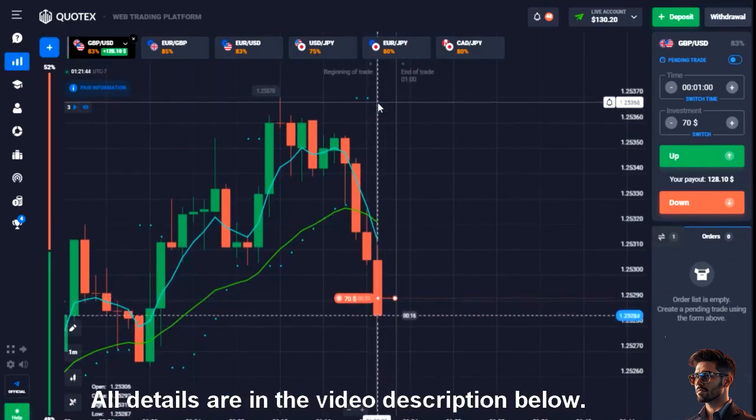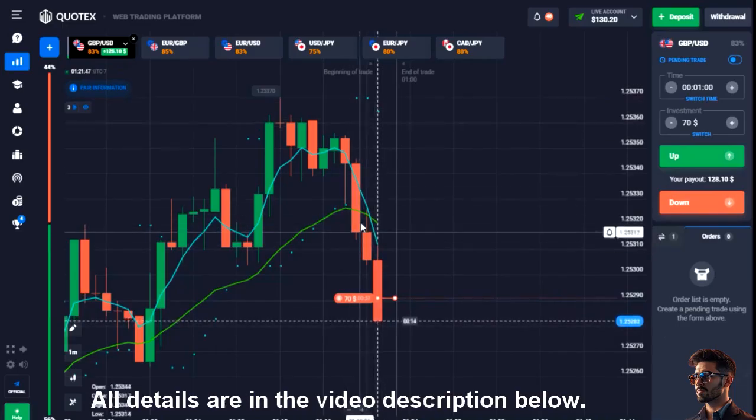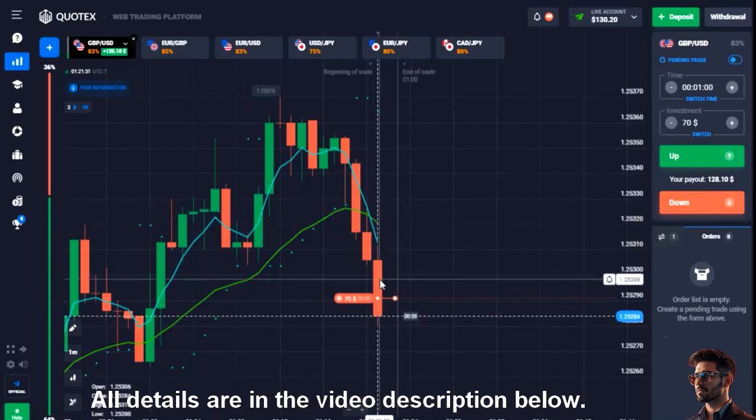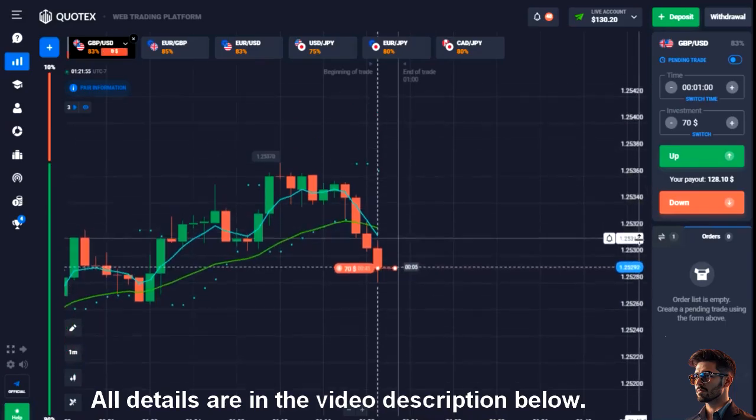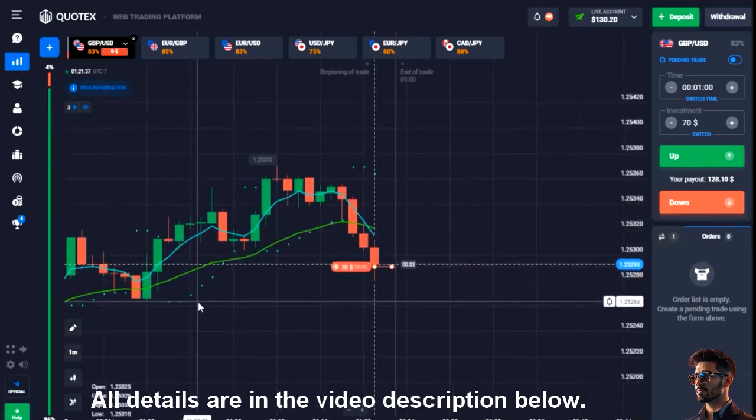And not only that, when you check our two moving averages, they both intersect right here, and you can see that this candlestick is a very powerful one. So that's the reason why I placed the trade. Alright, guys, let's wait and see if this is going to be a good one.